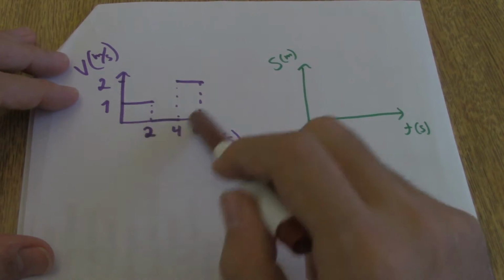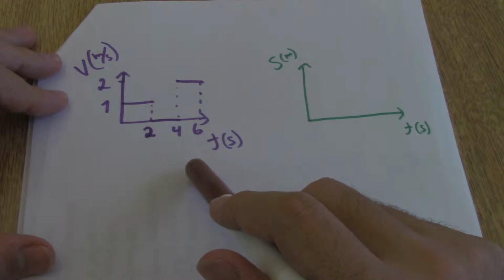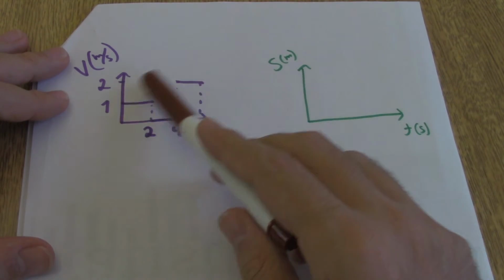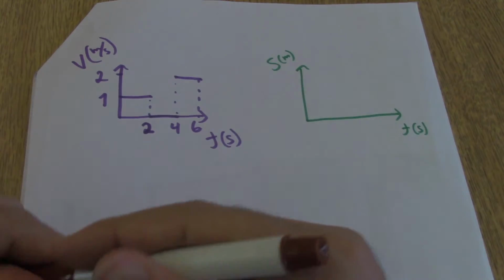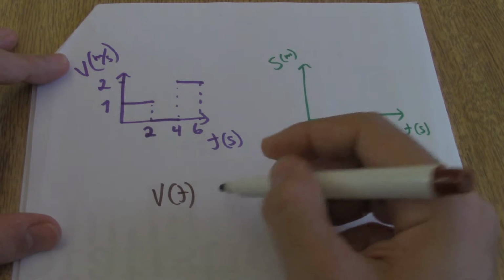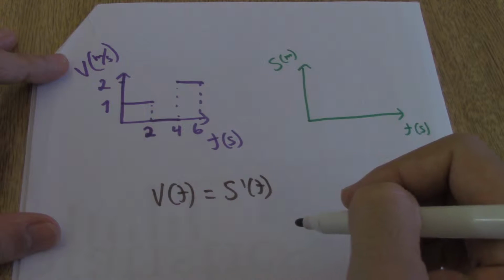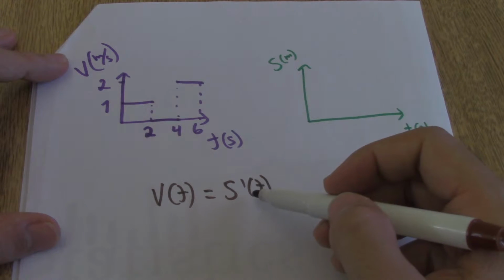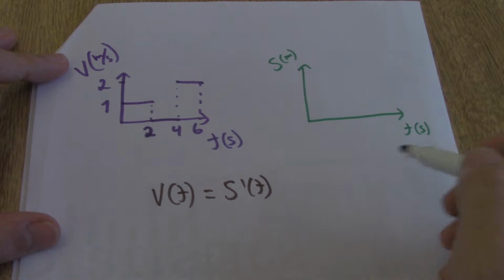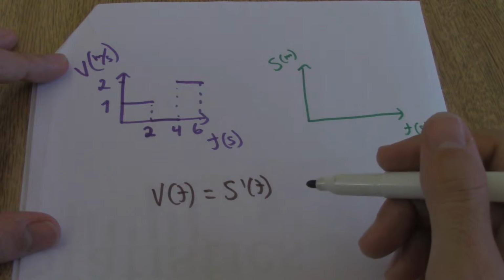Okay, we have here a graph for the velocity, and the instruction for this exercise is to make a sketch of the corresponding position function. This is the velocity, and we need to understand that the velocity in terms of t is equal to the derivative of the position function. Remember that the derivative is related to slope. It is the slope when the limit of the distance approaches 0.